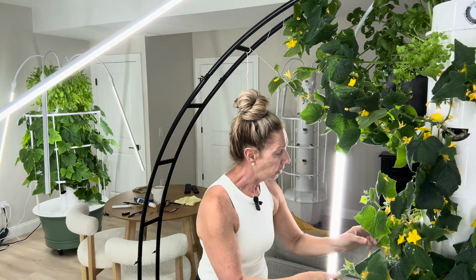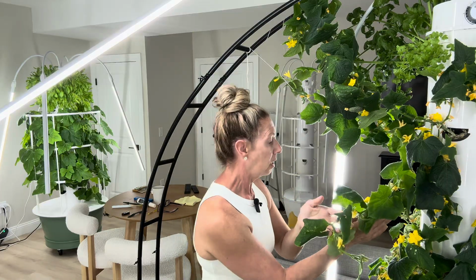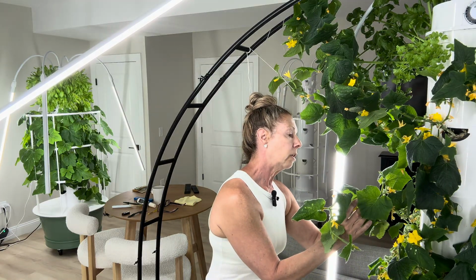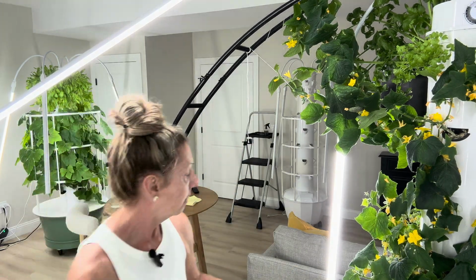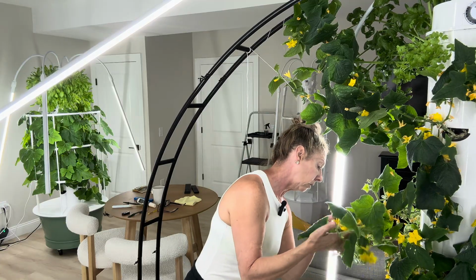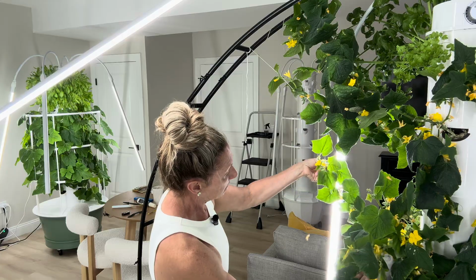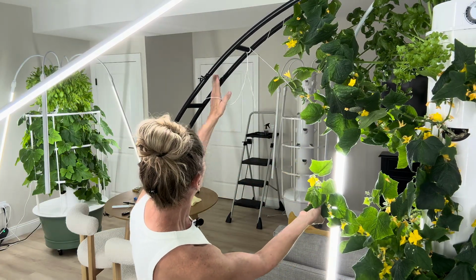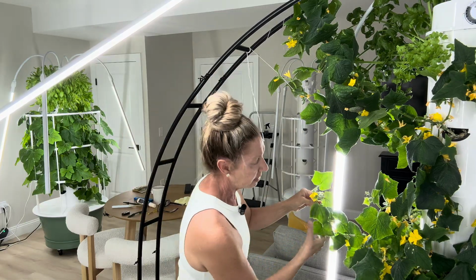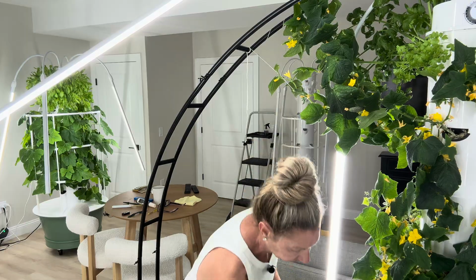And let's find another branch. I think that's too short. So as we go, I might do a little pruning if I see something that got squashed because it wasn't getting the airflow that it needs. But here's a guy. This might be a stretch, but it really would give it, if I come out to maybe like here with a string and then encourage it to coil over. So let's go ahead and do that.